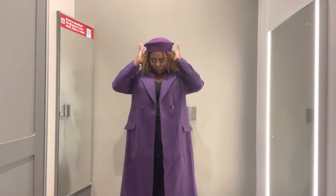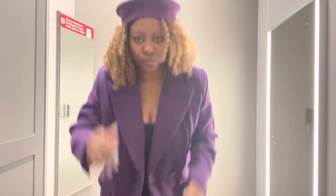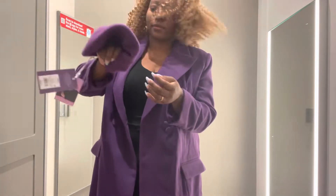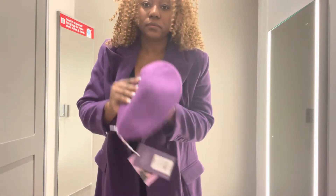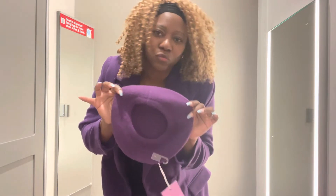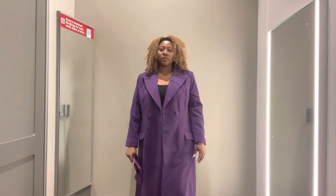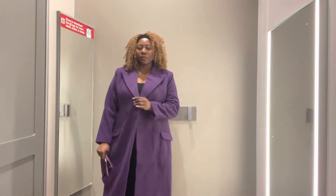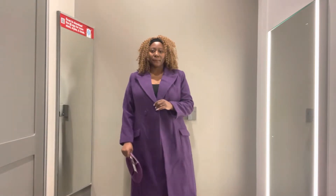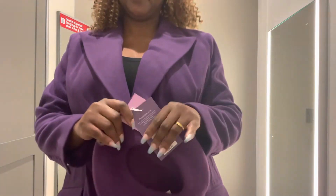I tried this coat in a 1X — maybe I can size down — but it looks comfortable. I feel like I can wear a heavy sweater underneath and still be comfortable. I grabbed a matching beret hat, giving French vibes. I love the beret hat. The coat's cut is amazing and the style is really nice and chic, but the quality — I was not impressed, it wasn't great quality.